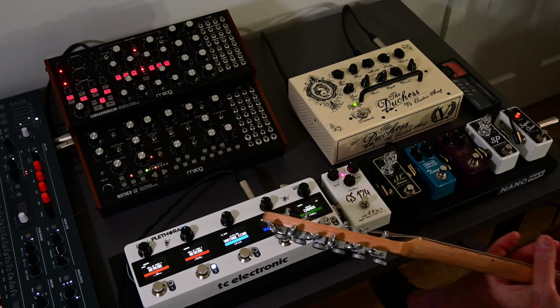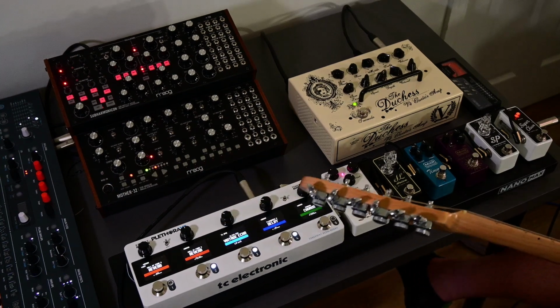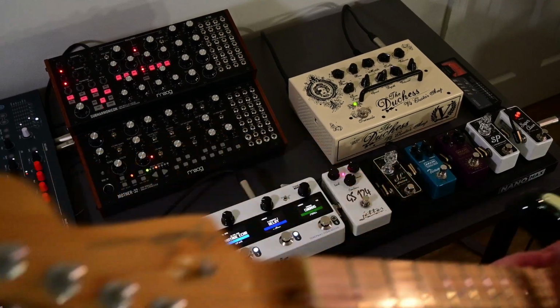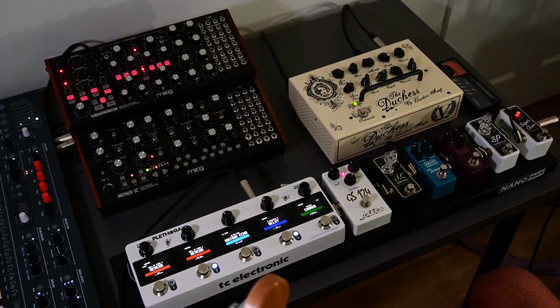So, all right. That's enough of that. Let me mute that. But that's basically a demonstration of that. And let me put the guitar down, get my feet out from under the cable so I don't knock anything over, and turn this camera off so I can save the battery. Okay, so that's inserts, right?